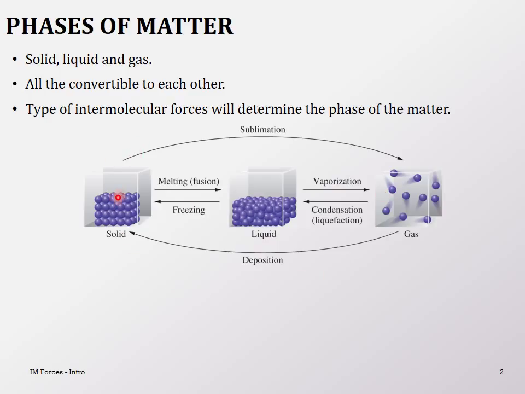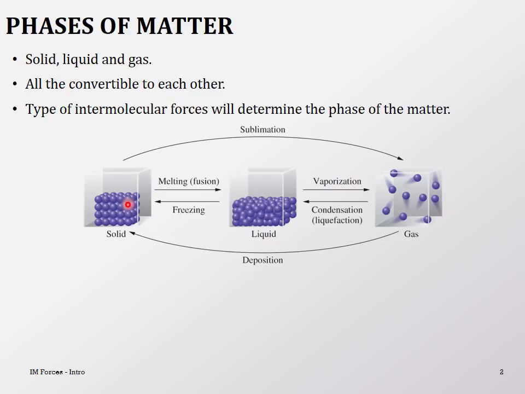So we have the three phases here: solid, liquid, and gas. All right, and you can see the solid is very compact. The molecules are close together. In case of liquids, they are not as close together, but they take the shape of the container. Solids, you can actually knock them into a particular shape, but liquids will take the shape of the container. Gas molecules will take the shape of the container, but they're also not close together at all, so gases have very different properties, as you know from your GenChem 1.